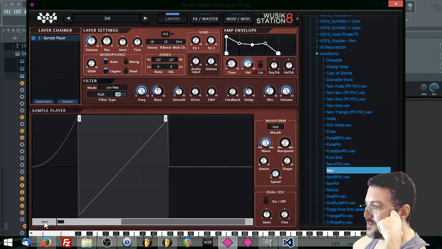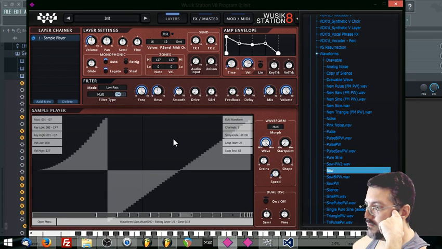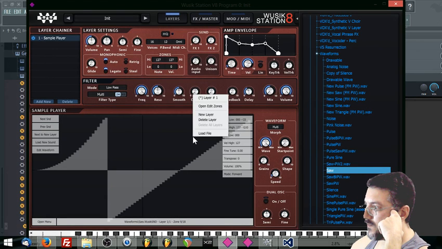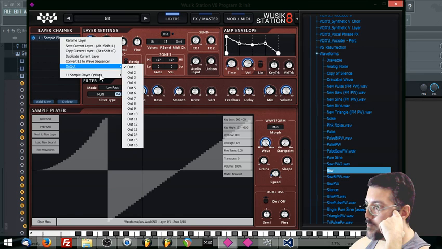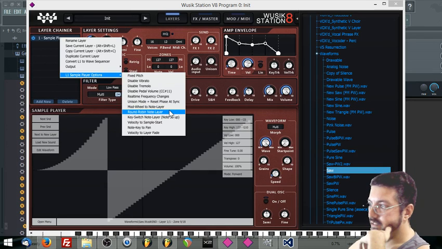I think there is still round robin, if I'm not mistaken. There's no longer round robin. Did I remove that? Oh, there's round robin note layer.